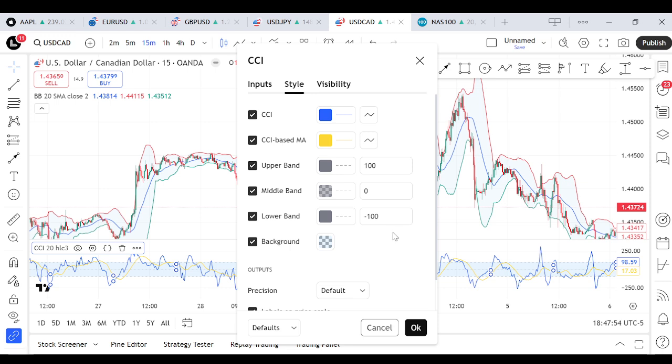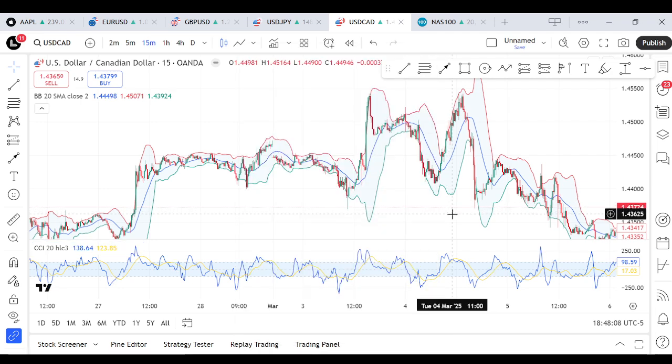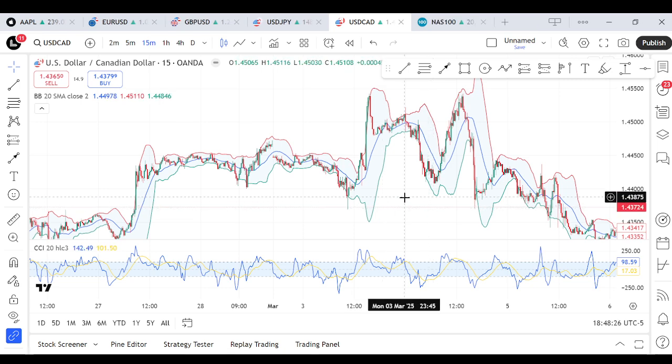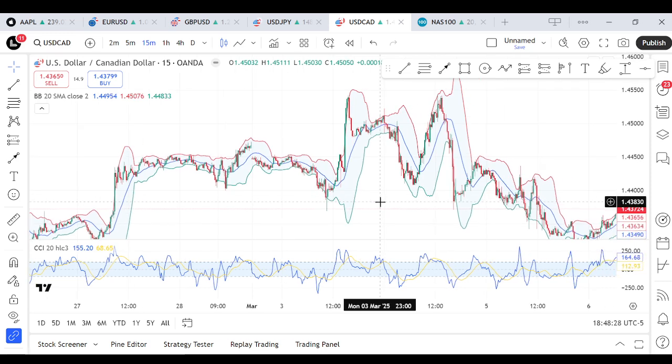So unlike Bollinger Bands, which focus on price levels, the CCI focuses on momentum, and this makes it a great complementary tool. When combined, these indicators offer a clearer picture of market conditions. For instance, if the price touches the lower Bollinger Band and the CCI drops below -100, it could indicate an oversold market with potential for reversal. Similarly, when the price reaches the upper band and the CCI rises above 100, it might signal an overbought market. We'll get into details when we are talking about the strategy.